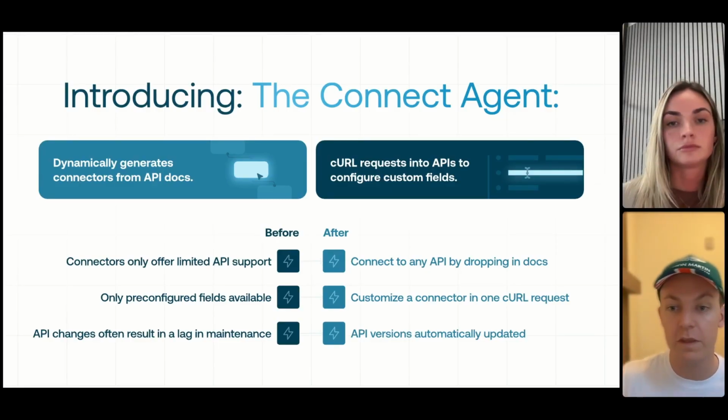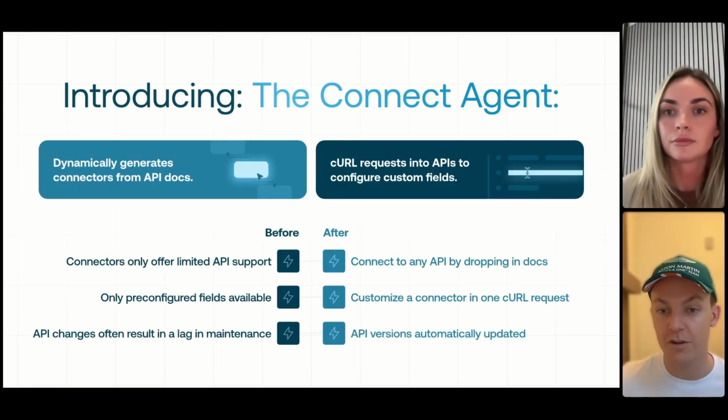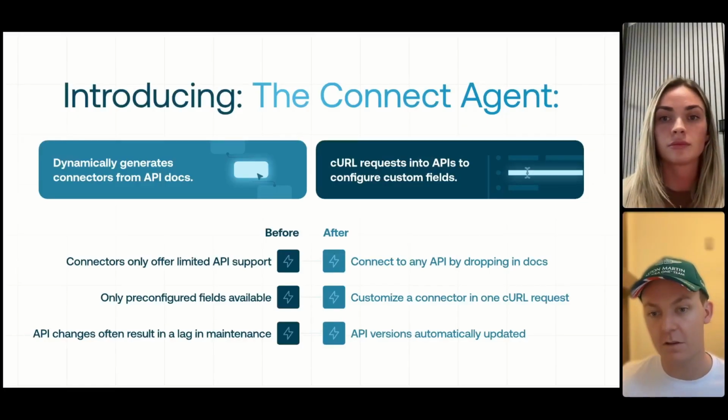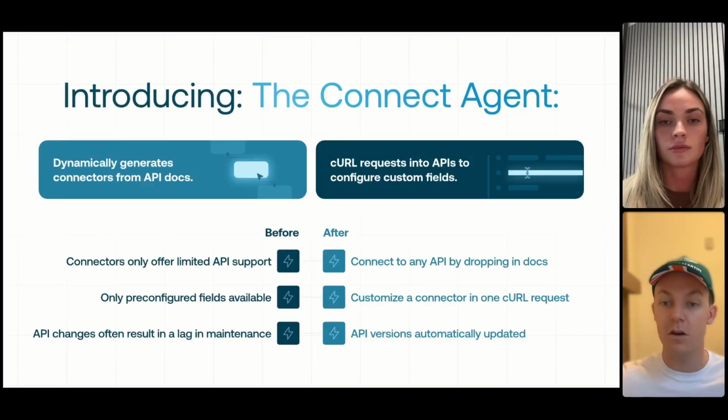The final piece is, you built the integration, it's in production, but now every time NetSuite pushes an update, the maintenance with the Connect agent becomes much more simple. Instead of an update occurring and you having to go and understand how that is going to impact the integration that you built, we can push that update in a mere matter of seconds, and the system, which we can get to in a minute, will automatically version control for that change in the API.